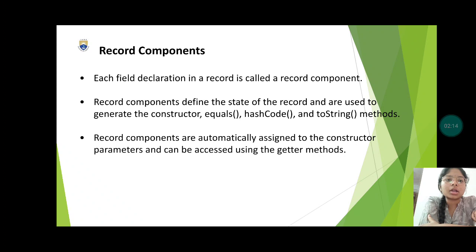Record components are automatically assigned to the constructor parameters and can be accessed using the getter methods. So in this slide we have about record components.